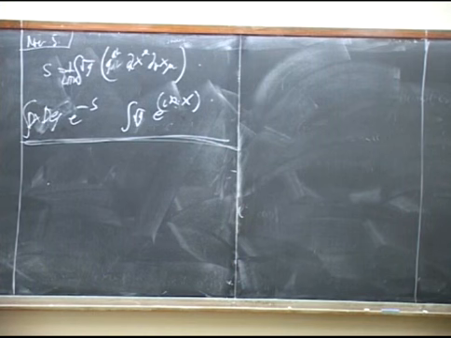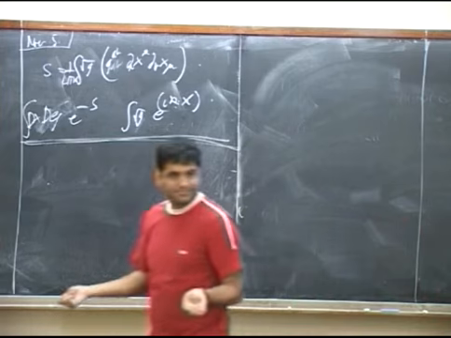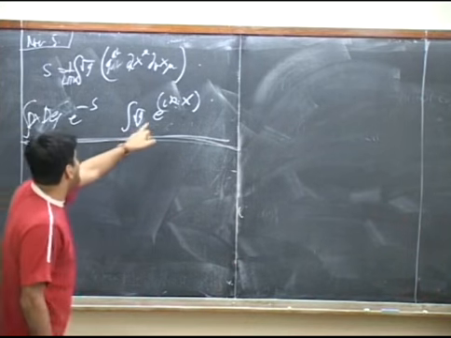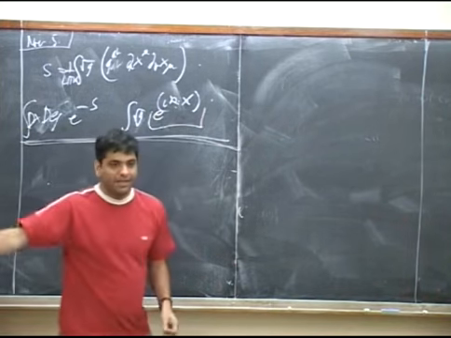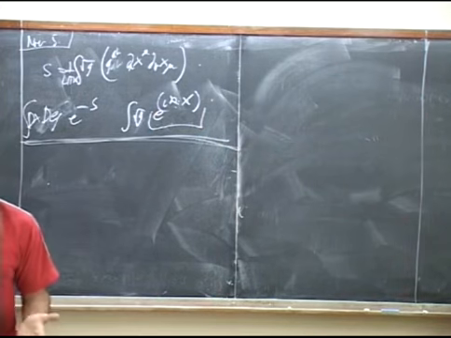Okay. Now, the key point, of course, is that insertions inside a path integral involving multiplications of fields at the same point are undefined. And they have to be regulated. Okay? So we have to define what we mean by this undefined integral. If we just mean the insertion of this thing into the path integral, it makes no sense.